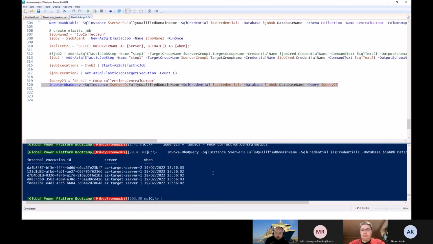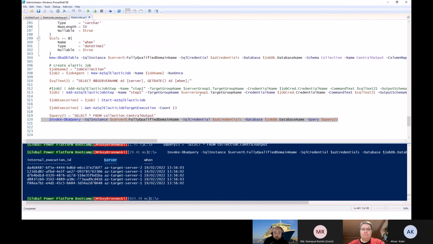And it shows me that it's not a very useful result and not a very useful query, but it shows me details of each server, because I executed that query against every database. So 4 of them were on server 1, 1 was on server 2, and the timestamp is here. It would probably be useful if I add the database name here, so I need to change that. But we also have the internal execution ID as an extra column, and that is the data collected on the job server.